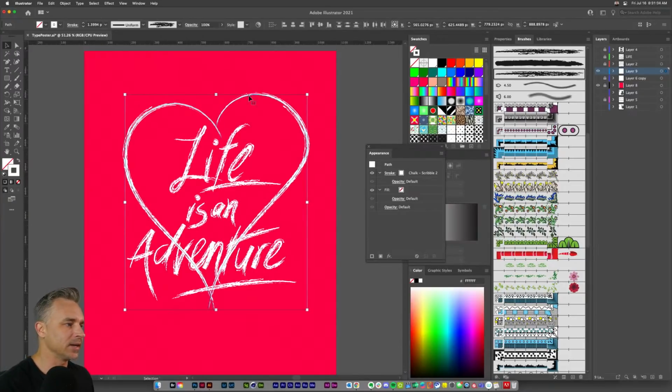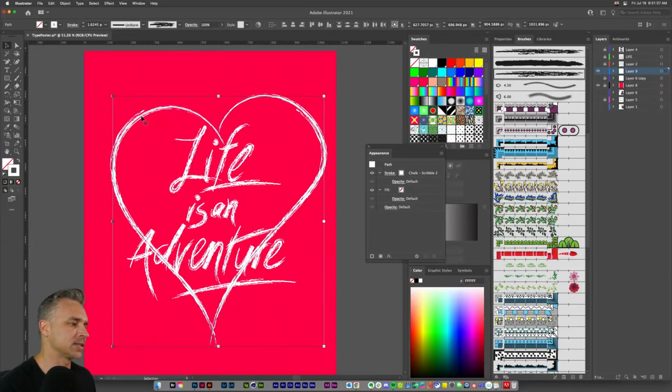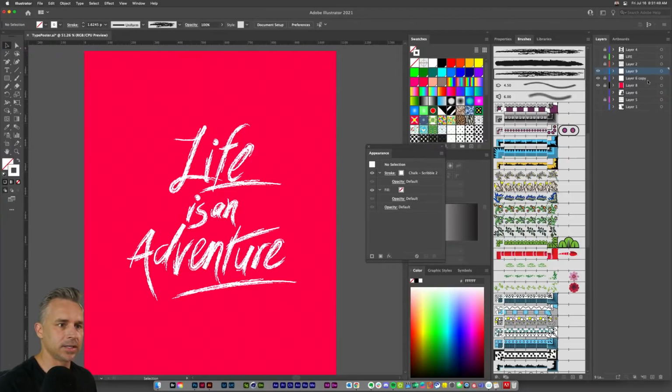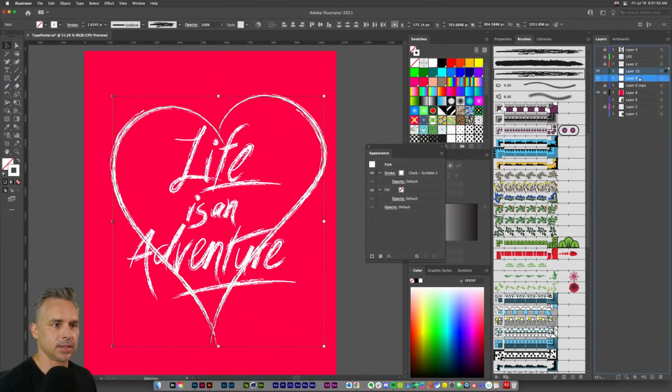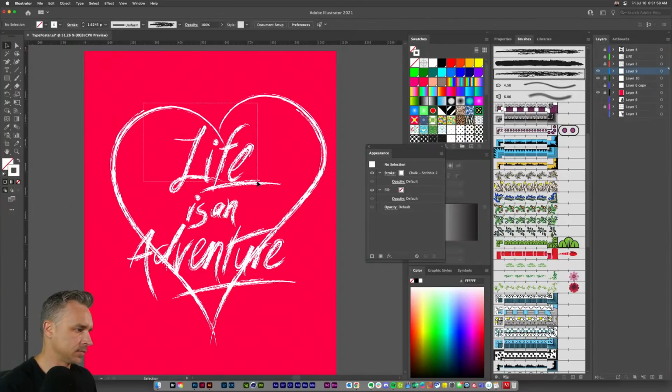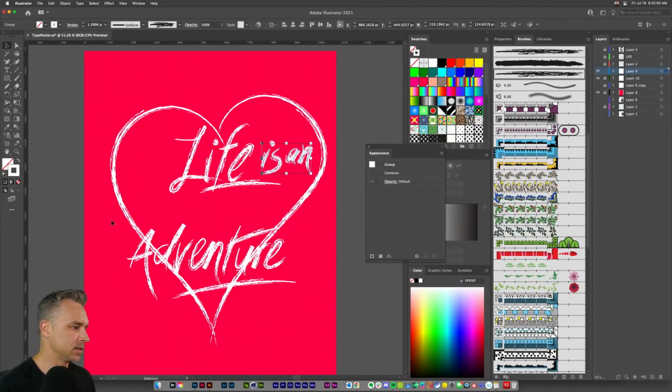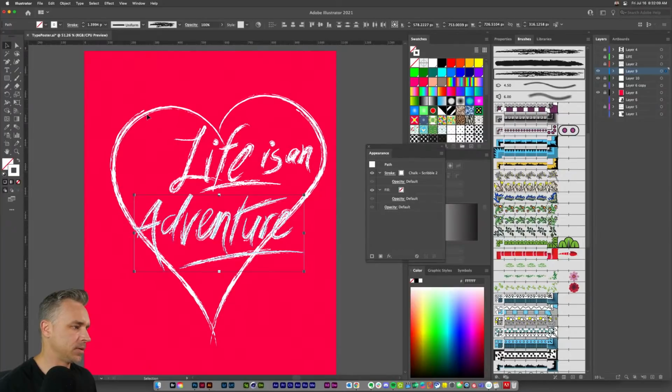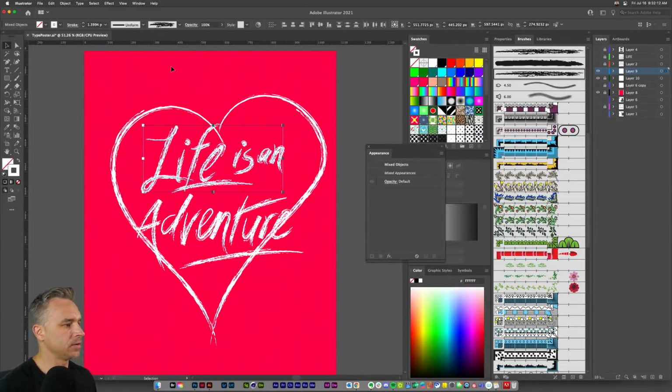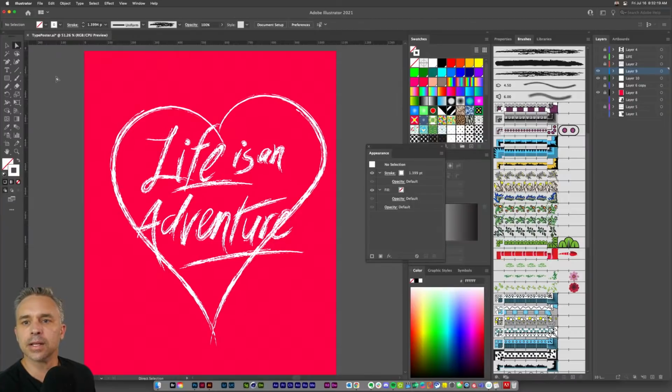All right, so there we go. This is a case where I decided, what if I do a heart? And then I try to cram this text in there. It very well might not work, but you know what? Anything's worth a shot. So let's do it. Again, since this is vector, let's take this, cut it, new layer, paste, and then let's get to work. Grouping this text. Bring that up. Bring that over. And start to manipulate this a little bit.